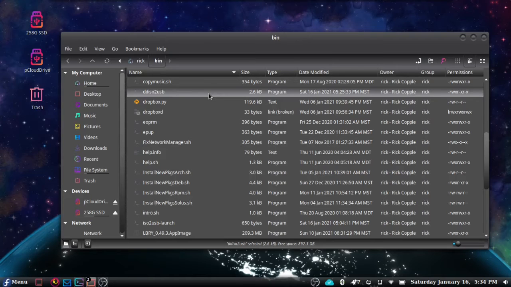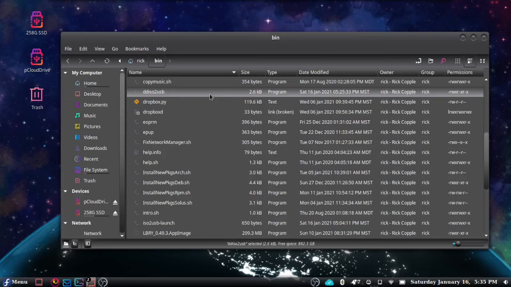Now you can use the chmod command in the terminal to do the same thing, but most people are probably going to want to do this. Or I say most people, I don't know what most people are. Probably a lot of techies are listening to this right now and think, I wouldn't do that, I want to use a command line, I want to be fancy. Well, each to his own. I usually tend to use a command line too, but for this video I'm showing you how to use the graphical interface of Cinnamon. You're going to have to adjust your commands for other programs, other file managers, other GNOME terminals, other things like that.